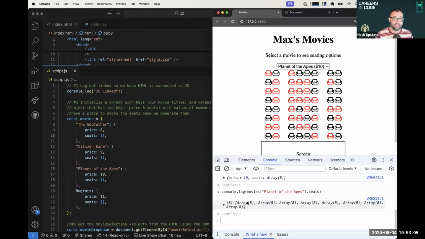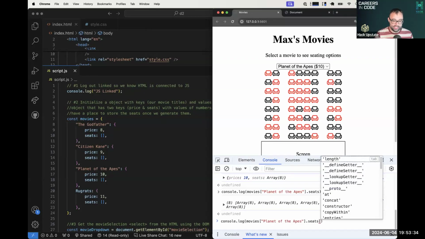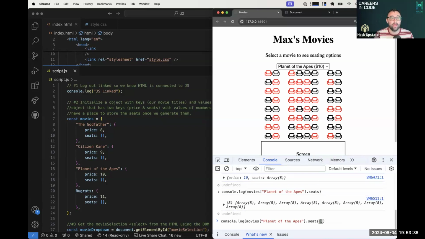What we haven't had practice on, though, is the multi-dimensional array, right? What happens when I want to get a specific seat? I know that the 1, 2, 3, 4th seat row down and 1, 2, 3 seats over happens to be occupied. How do I get access to that information? Well, I need to zero index it. So I'm still going to use my square brackets, but I need to say 0, 1, 2, 3.